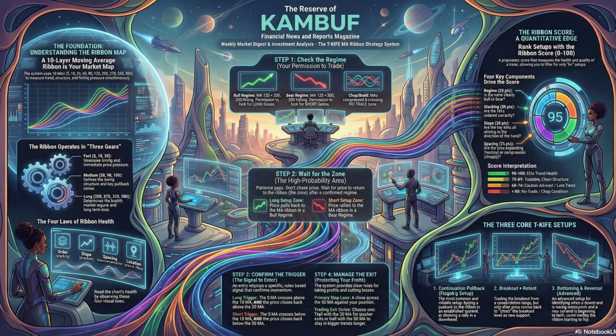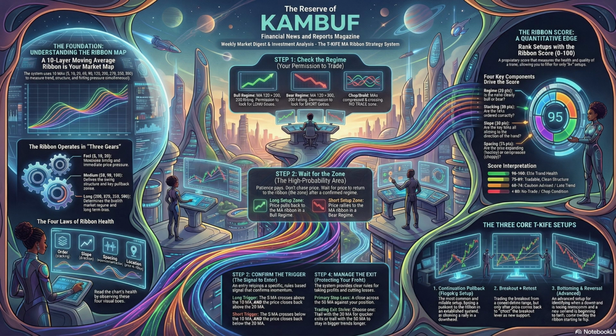And finally, the spacing and health score. Mm-hmm. This basically grades how far the market is from that chop detector threshold. This is the reward for expansion. It gives you 10 points if the gap between the MA20 and MA50 is wide enough so it's not braided. Another 10 points if the 50 to 120 gap is also expanding. Okay. And the final 5 points are given if the price has consistently stayed on the correct side of the MA50 over the recent past. That ensures stability. So this component makes sure that even if you have perfect stacking, you won't score highly if all the MAs are just mashed together.